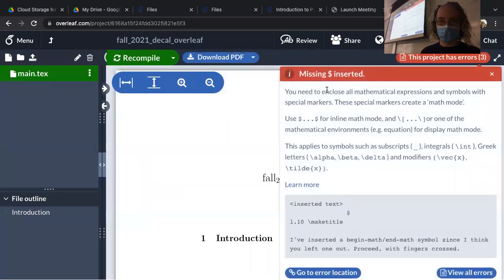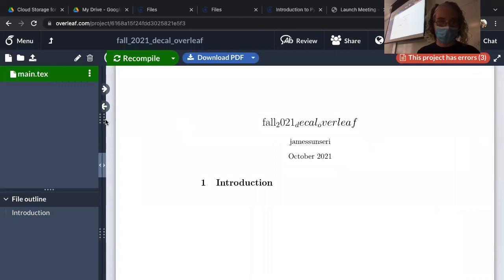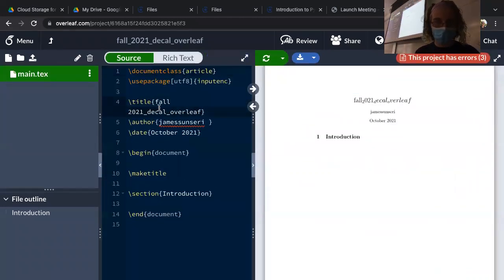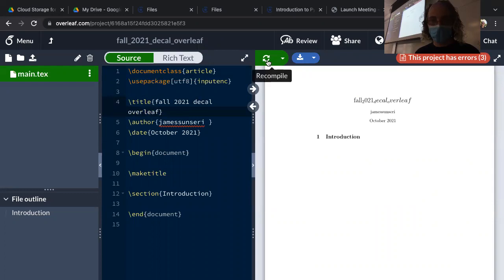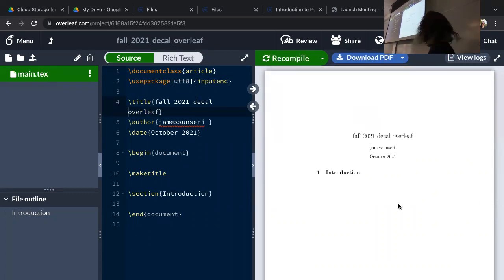It'll look something like this. Oh, that's fun. It'll look something like this. I think it doesn't like the underscores. We'll get rid of those. Just give me 1 sec. All right, and we'll recompile it. There we go. So it'll look like that. Just the very, very bare minimum of what you want to write.